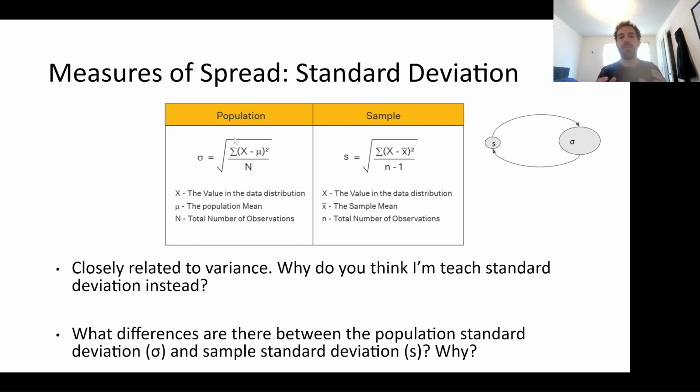Because if you square something inside the square root, you just get the thing that was inside the square root. So in a way, the formula is simpler. You just take the square root away and you get your variance, and you'd add a little square here to make it clear that you're talking about variance. The symbol for variance is the same as the symbol for standard deviation. You just add that little exponent.